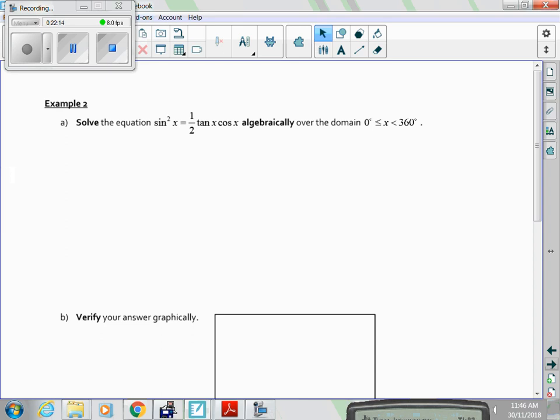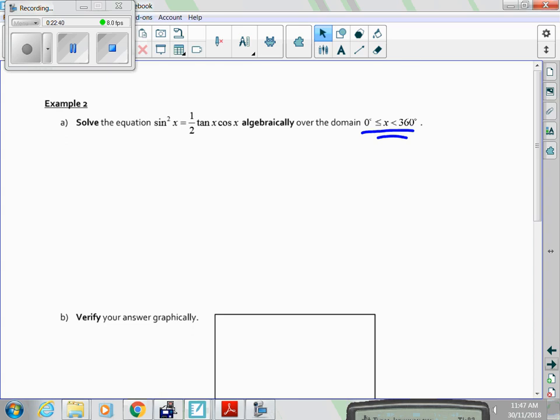Next up. Okay, so this thing here, sine squared plus a half tan cos. Solve it algebraically, and then they want this one in degrees. Again, back to that last question. Definitely solve using your calculator. Just in the interest of time, I am skipping that step and letting you guys ride your calculators to the end zone on your own. But please do try that, verifying those things graphically for all questions, whether it says to or not.